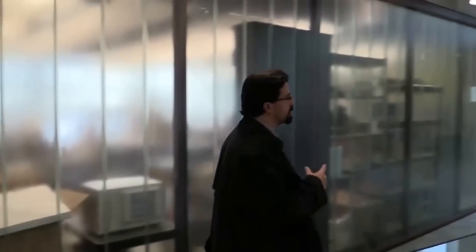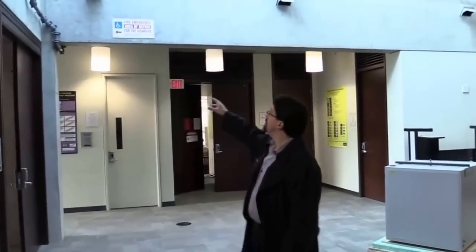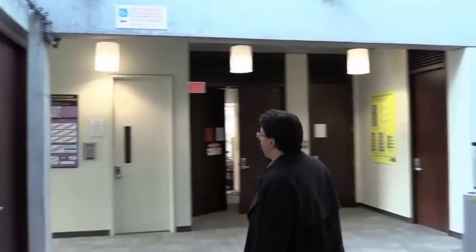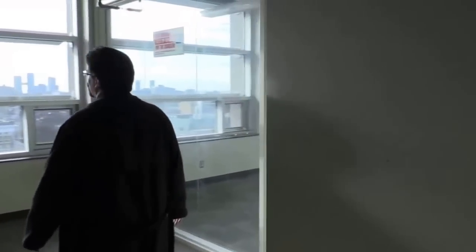The 8th floor. Before we go to see the really interesting bits, there's just one small thing over in this direction. Right over there we see a sign for Fire Emergency Area of Refuge for the Disabled. Let's find out if anyone used it during this fire alarm. The room is right down here, but first we're going to try to get a shot against the sun of the city in its glory.